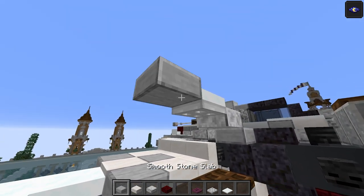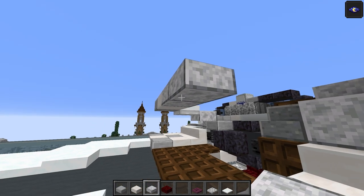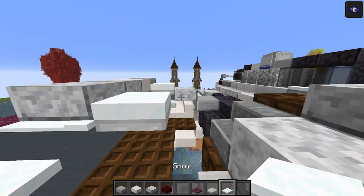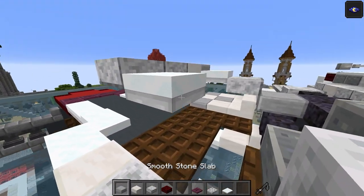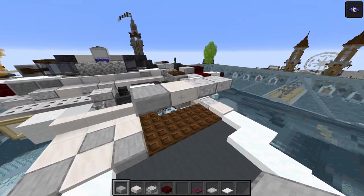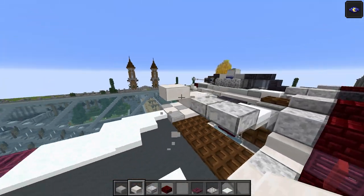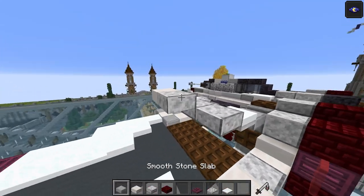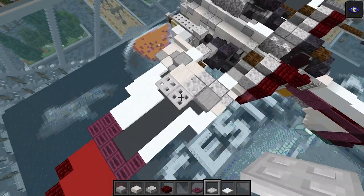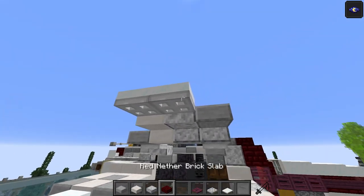And then this is a smooth stone slab, quartz slab, polished. And then iron trap door goes here, two snow layers. And then this one is a smooth stone slab. Indenting by one from the back, do a quartz slab top half here. This is going to be polished smooth stone. One and two, indenting from the front this time by one block. Two snow layers. This is very tedious, isn't it?